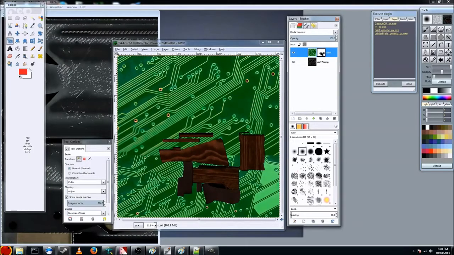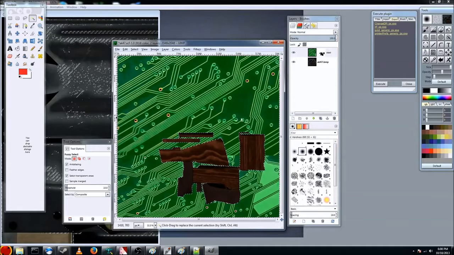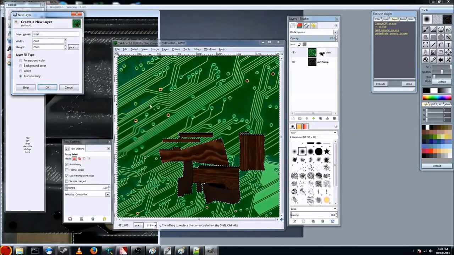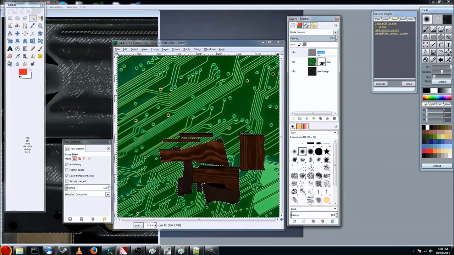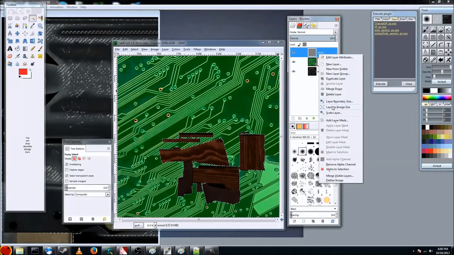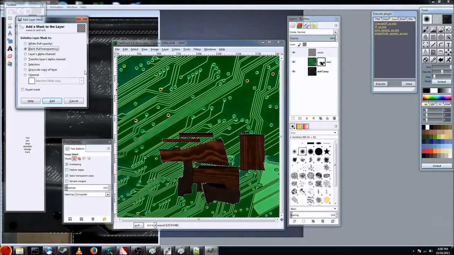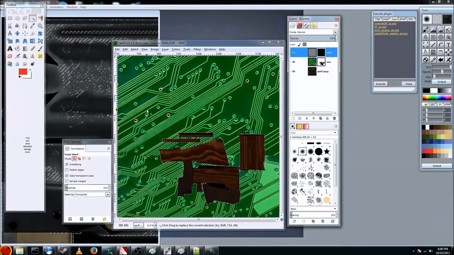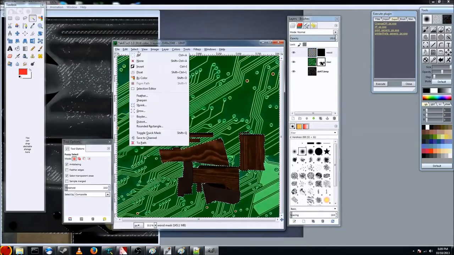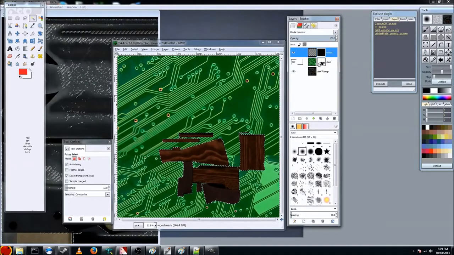And for the wood, let's highlight here, click on the mask, and then click outside of the wood, and it will highlight the wood. Now we'll make another layer, same thing, transparency, and this will be called wood. We'll add a layer mask, just like last time. And we'll do black full transparency, and we'll press delete without inverting this time. Oh, it's still inverted. Okay. Sorry. Select. This time we actually are going to use invert again. Make sure the mask is still selected. Click. And now see we have two opposites.